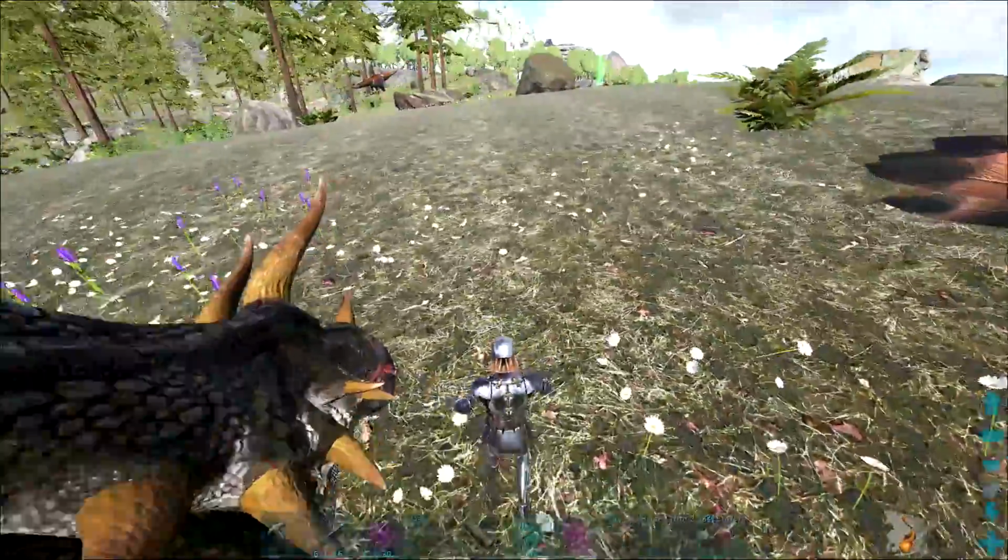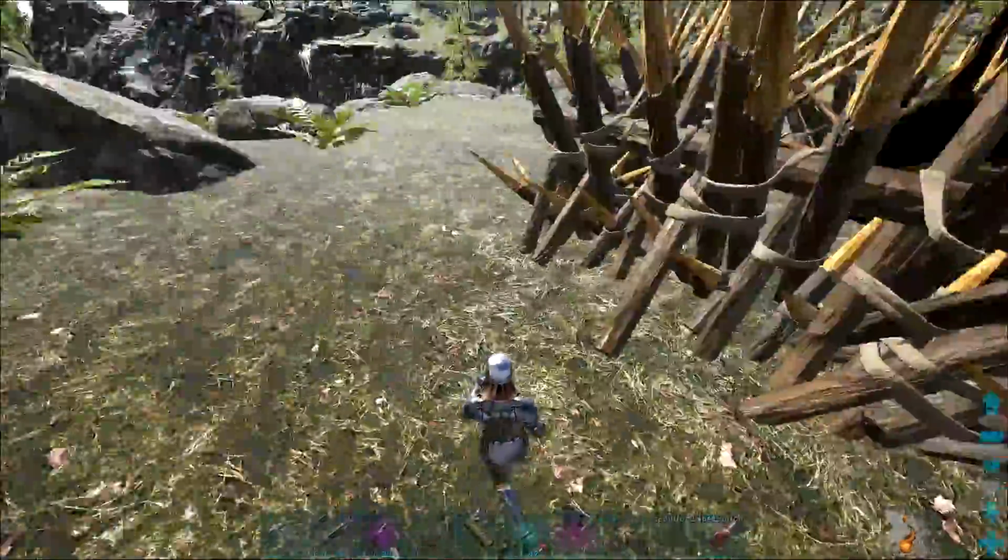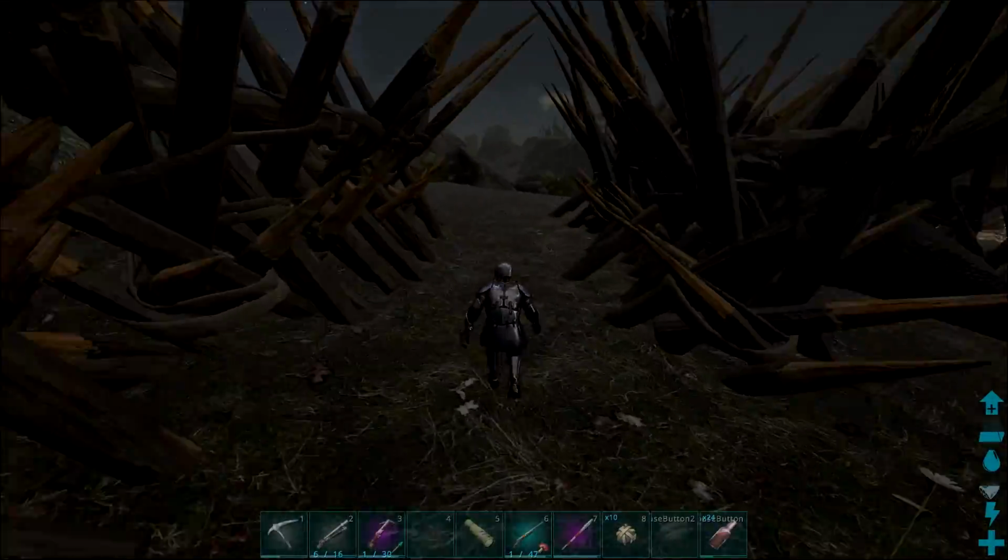I got to make crop plots, and I got to farm for turrets. That should be good. We got a little walkway to get in. All right, there we go. They should be fine for like at least 30 minutes. So I'm going to go back to base now.